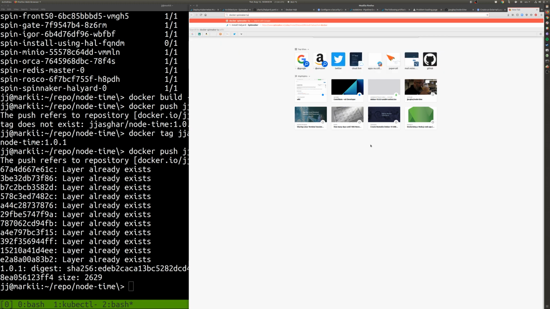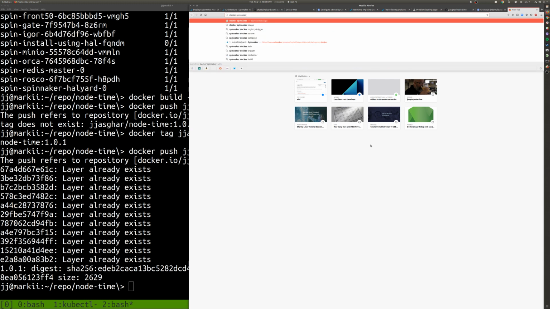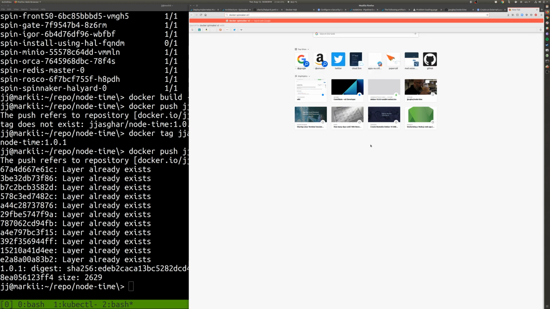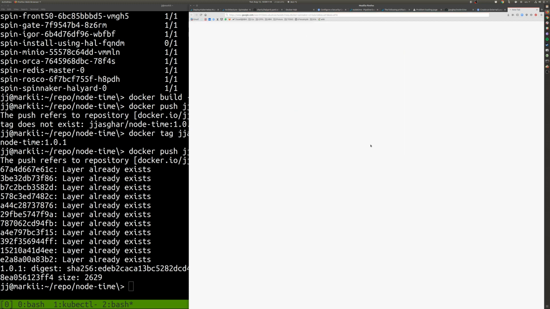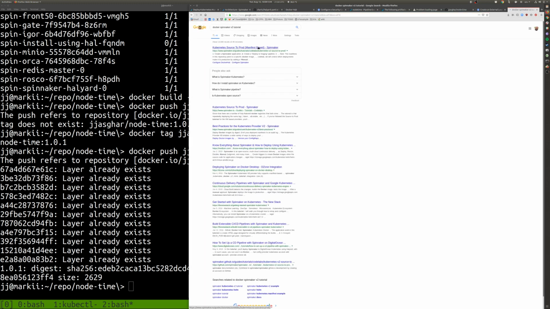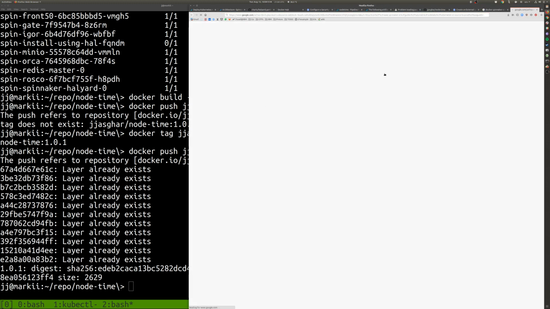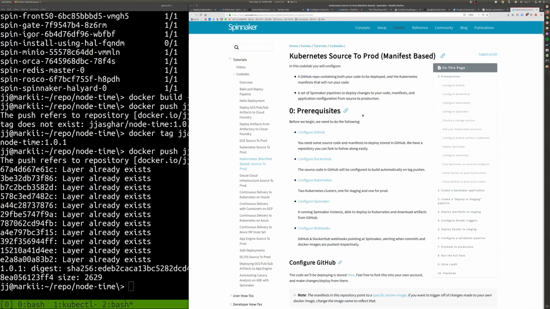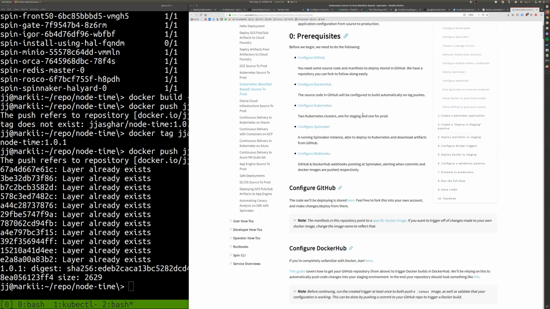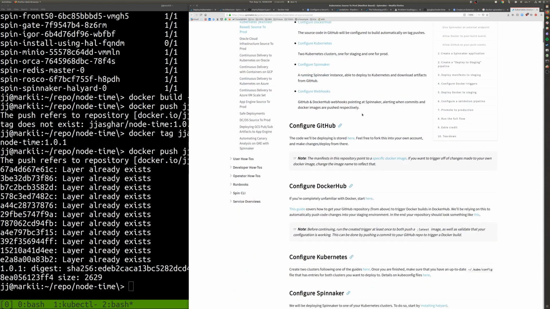So Spinnaker Kubernetes v2 manifest tutorial. Okay.